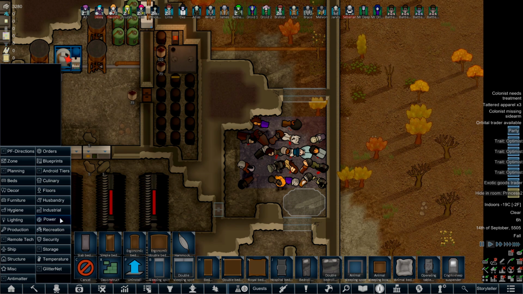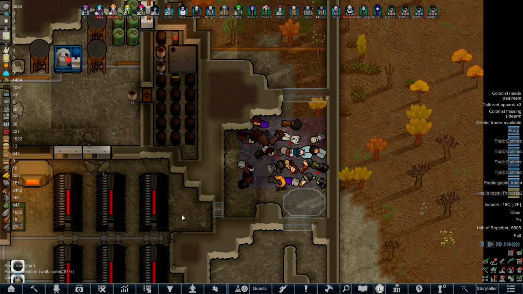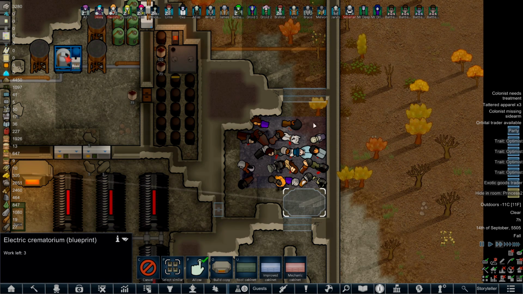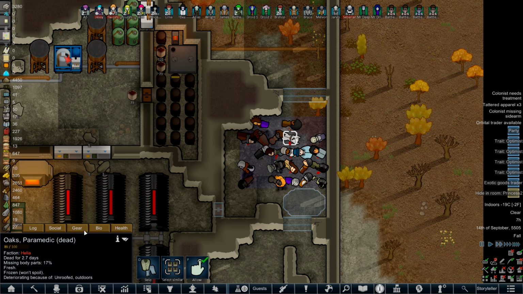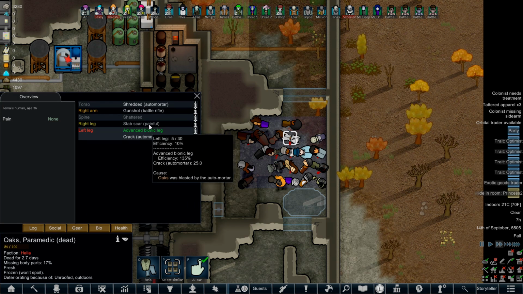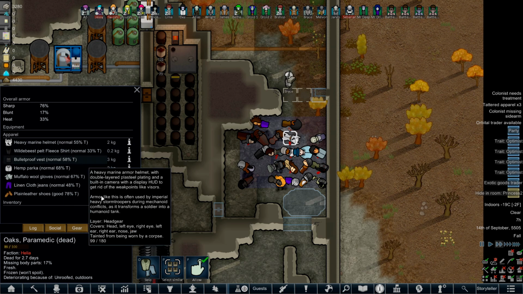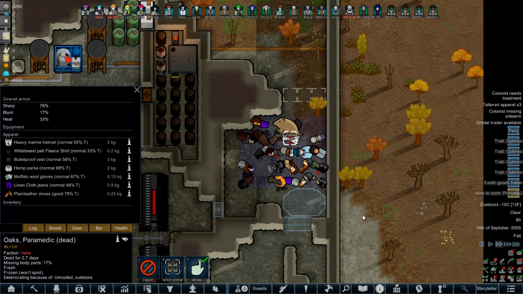So I'm not sure exactly what would be involved in extracting things from dead corpsey bodies, but I guess we'll keep that sort of tinkering along. The big thing I want to do is just get rid of these corpses. I mean, this helmet that you've got here might be nice for me to have, though. Where is it? Gear? Yes, heavy marine helmet. Could we strip this person, please?